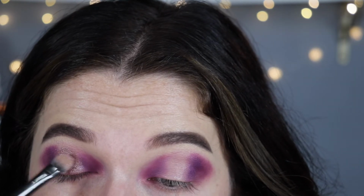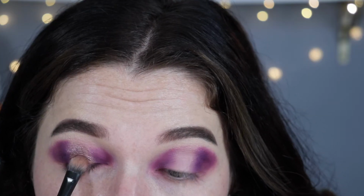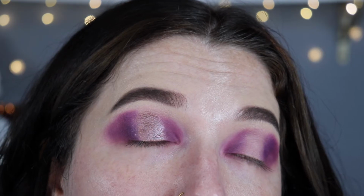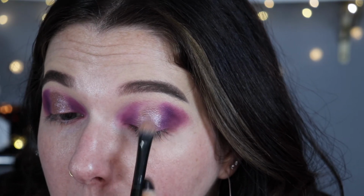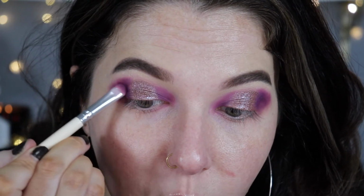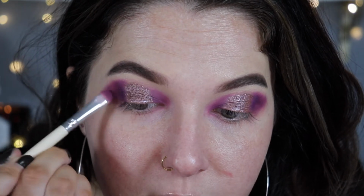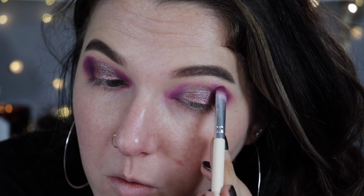I wish you could see how delicious this color is. I really don't know if the camera is doing it justice. It's like so many different colors, I can't even describe it. I love it so much. And kind of connect or bolden that outer portion again. Delicious. I love it so much.